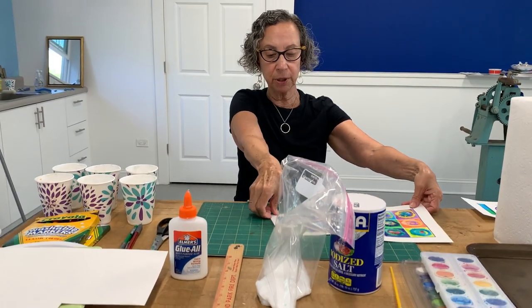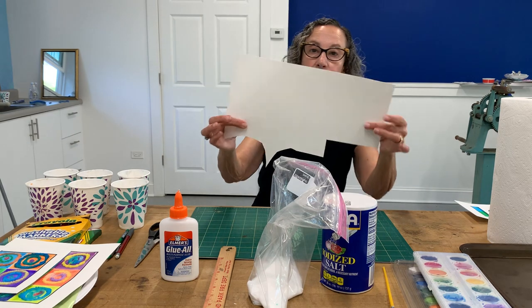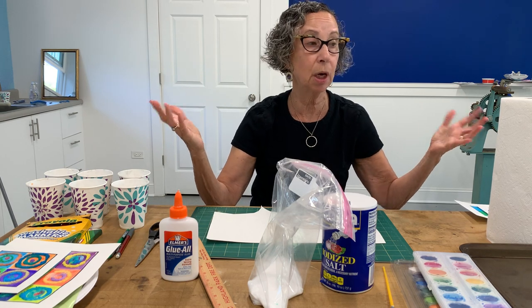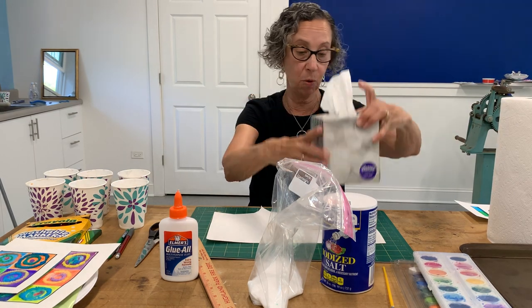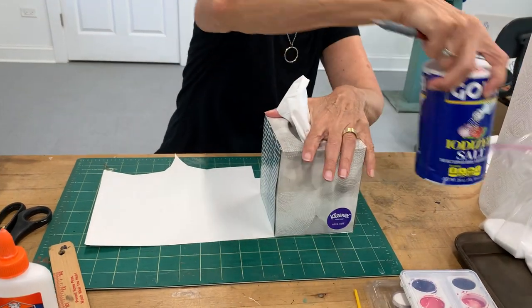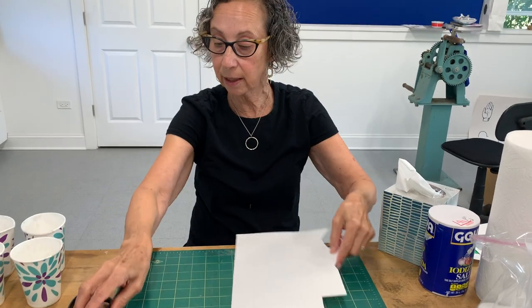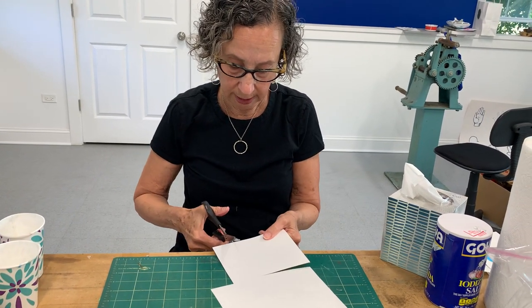Let's get started. I'm going to start with my poster board and cut a square. You can either measure a square carefully with a pencil and cut it, or you can find something in your house or room that's square. I have this Kleenex box and I know that the bottom of it is square, so I can trace the bottom of it with my pencil on the paper. I traced it and now I've got a square.